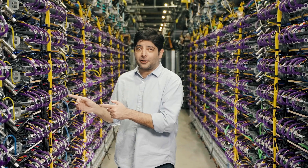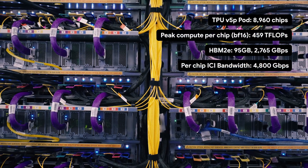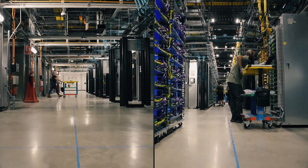On a single machine, TPUs can have one, four, or eight chips, and multi-host workloads can use hundreds or even thousands of these chips together as a pod or a pod slice. Multi-sliced training jobs can even use tens of thousands of chips. This is all amazing — everything here is at a scale that is just hard to wrap your brain around.